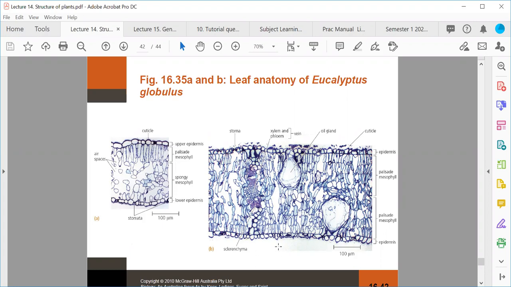All right, to the right here, we've got a mature leaf, and we can see much the same, upper epidermis, lower epidermis, but here we can also see, not very clearly, a vein. So this is a vascular bundle comprising both xylem and phloem. Once again, we can see those closely packed upper palisade mesophyll cells, and then the lower spongy mesophyll, although they're not as clear in this particular section.